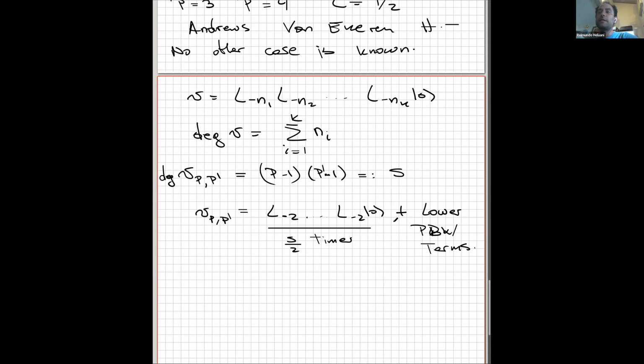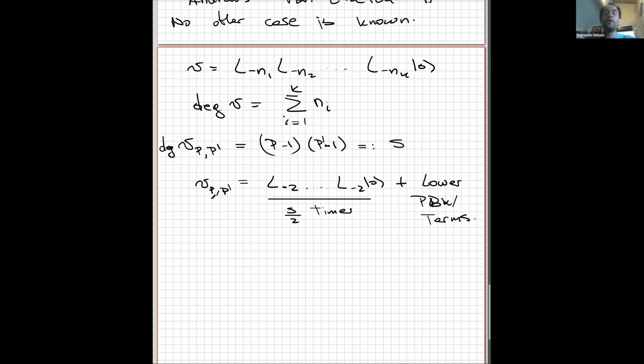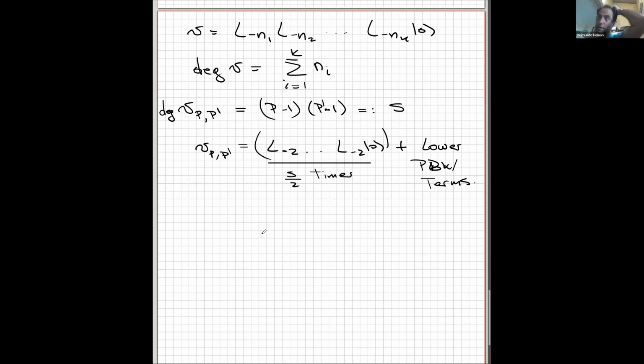What I am stating in this statement here is that the coefficient of this monomial is non-zero, and that's all we need. So the leading PBW term that can happen at that degree appears in this singular vector. That's the only important statement here. So this vector, when I pass to the associated graded with respect to the PBW filtration, is not going to be 0. It's going to be equal to that guy, to this power. Okay. So that's all that there is there.